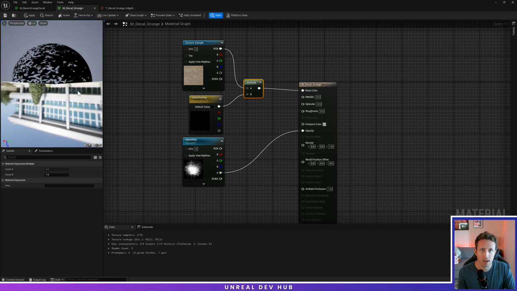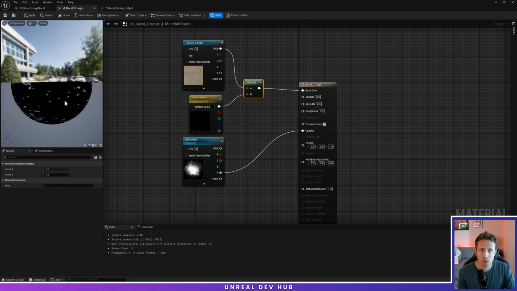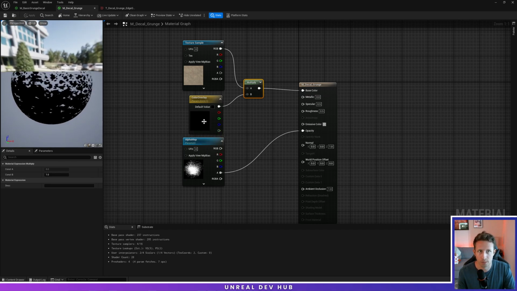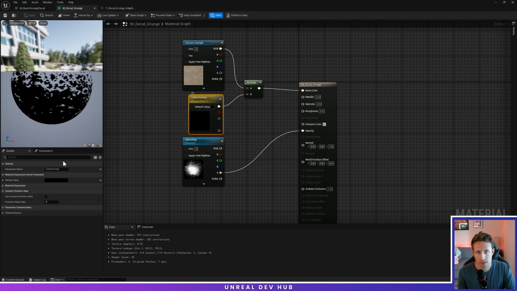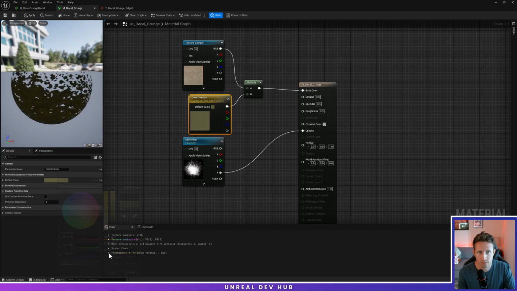So now that we have that, we're going to start to see, our material editor is a little wonky, we'll start to see this pop up here. We're going to hit save. And what's happening? So right now, because the color overlay is black, the multiply is making it completely black. So we're going to go ahead and change this color up a little bit. We'll make this like a brown, hit OK.